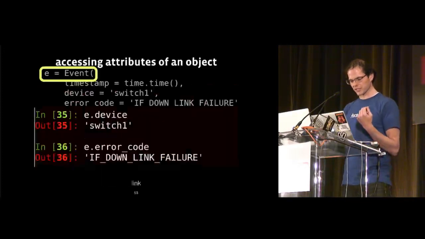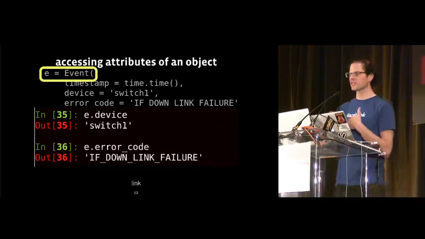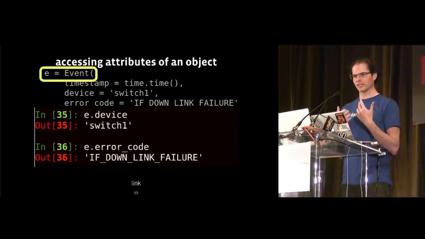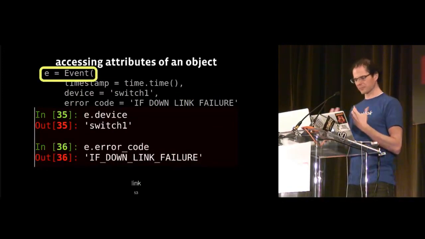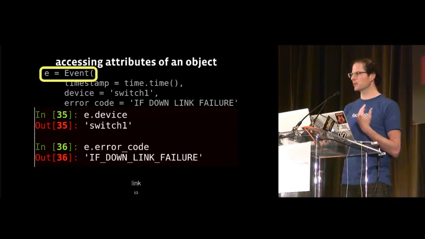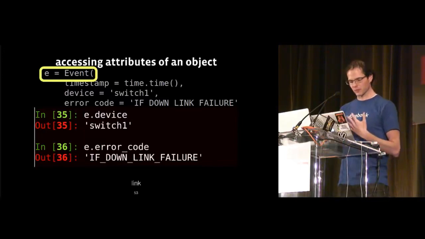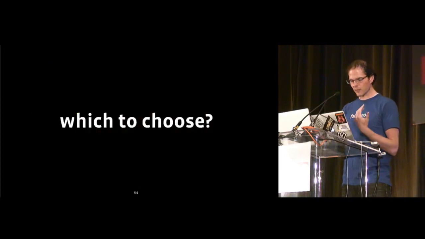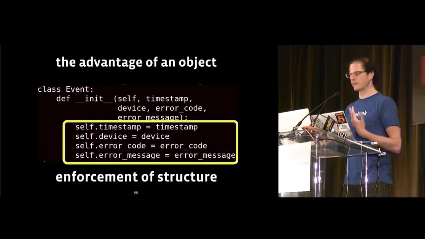Going back 2 slides, because I actually skipped over this. So when you look at dictionaries, we showed that yesterday where you can access values from a dictionary using that bracket notation. Objects are very similar, but instead of using that notation, you have this dot notation, where you say the variable name dot and then the attribute, for example, device or error code. And so it feels and it looks just the same. But now we have these other 2 potential benefits.